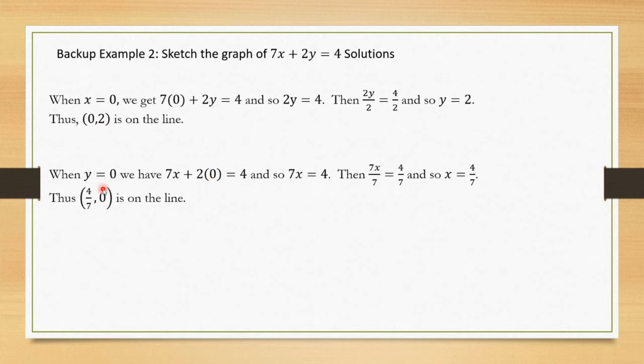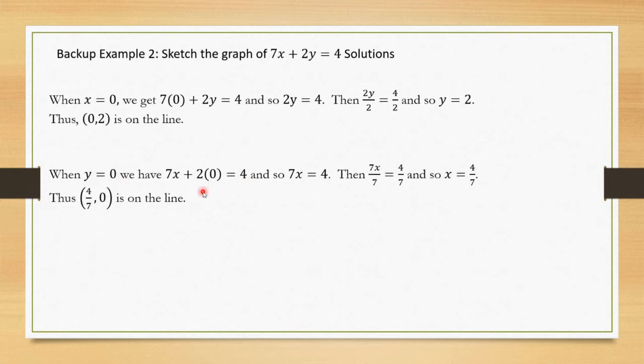For this one here, we need another point on the line. So I'm choosing y to be 0. If you chose something different, that's okay. You could choose a different x value. You could choose something besides 0 for y. As long as you get two different points on the line, that's what matters. So I guess really the direction should have been find two different points on the graph of this, not really so much sketch the graph. But anyway, we get 7x plus 2 times 0 is 4.